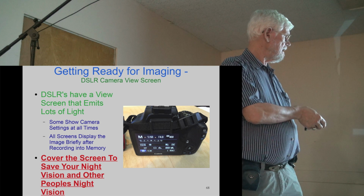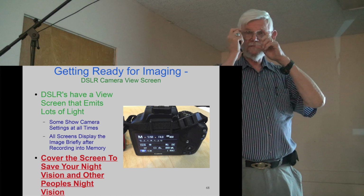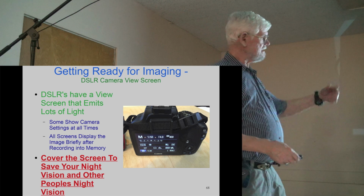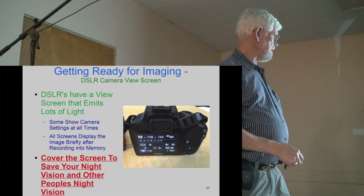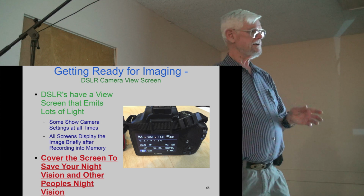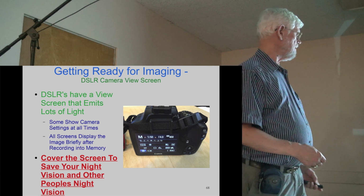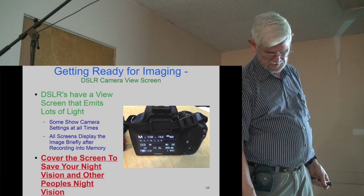But this on my camera will only go out if I have a capacitive coupling to the back of the camera by putting it up to my eye. I tape a black card over that so I don't have to look at the light from that screen. I can untape it, make adjustments if I have to, but I typically don't. Okay? So that's critical. You don't want to mess up anybody's dark sky adaptation. Even if you don't care about yours, you have to worry about other people. And on some of the newer ones, you can just turn it off inside. Sure, that's fine too. Whatever it takes to keep that light away from ruining your night vision.